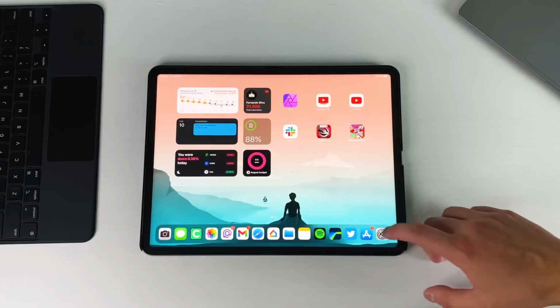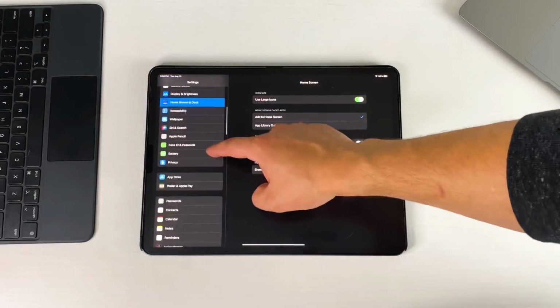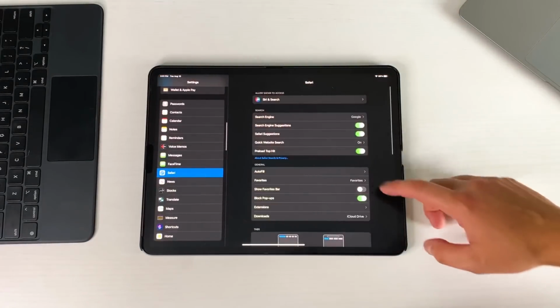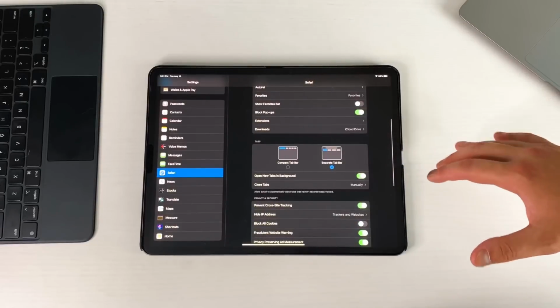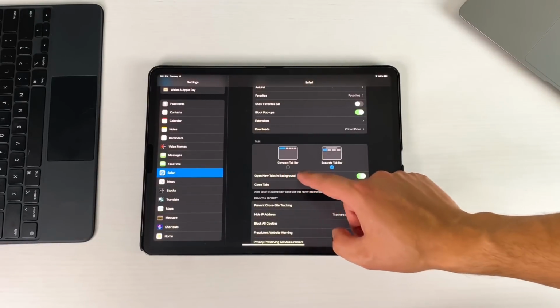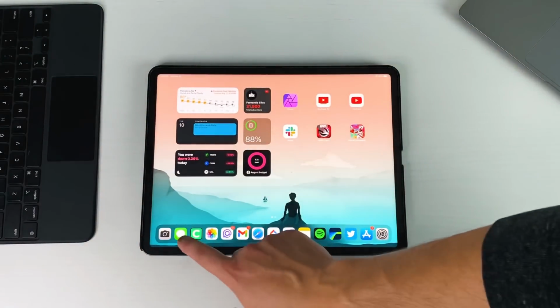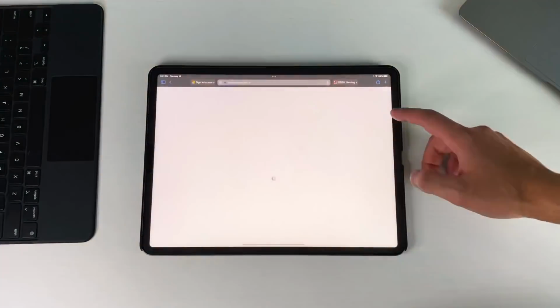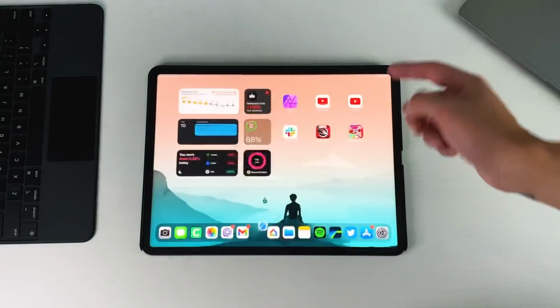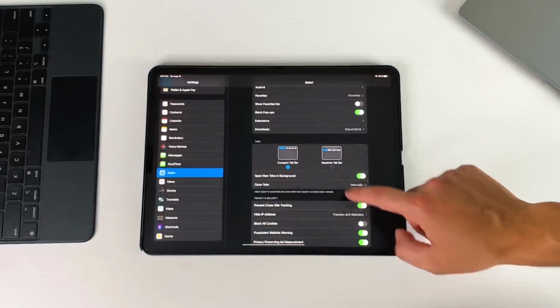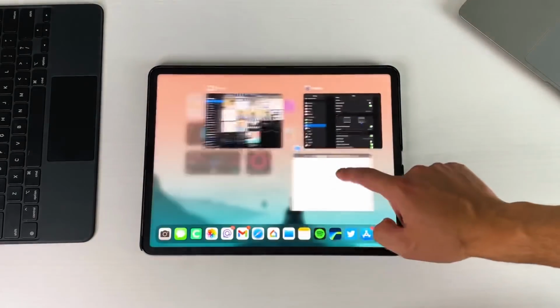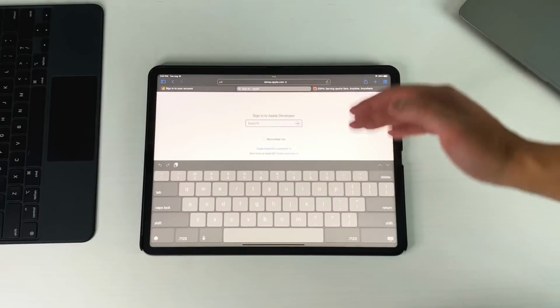Another thing that I did notice is if you go into settings and then if you go down to Safari, the new thing that we got last beta update, so beta 4, was this new compact tab bar and then the separate tab bar. So compact was what we had originally when iPadOS beta first got released. So you can see nice and normal right there, but then if you get out of it, go here, turn this on, that means that the URL bar is now sitting above your tabs, right?